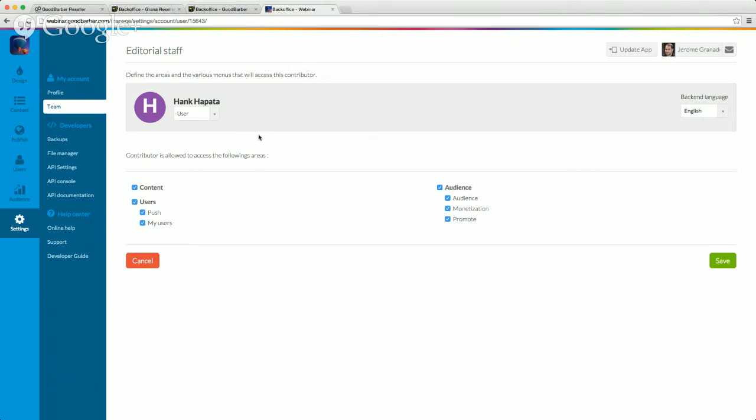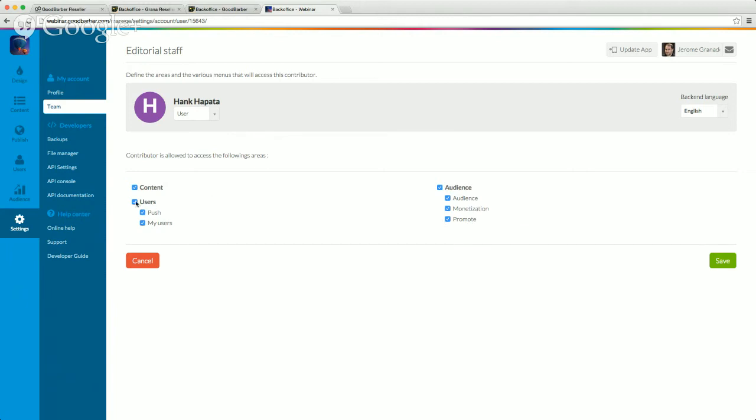So by default, if you choose the user type for this user, he will have access to the content menu, users menu with push and my user subpage, and audience menu with all the stats, the monetizations menu, and the promote menu, okay?